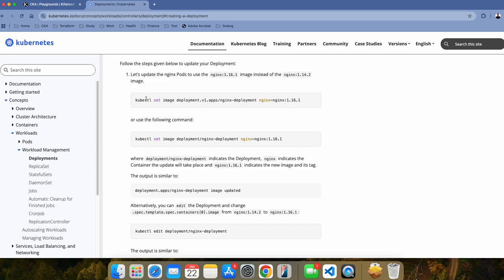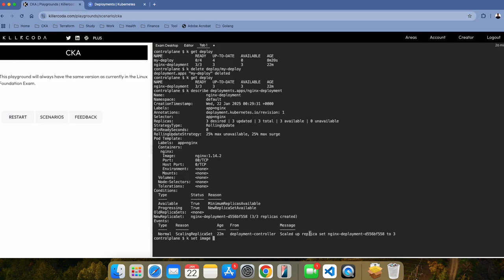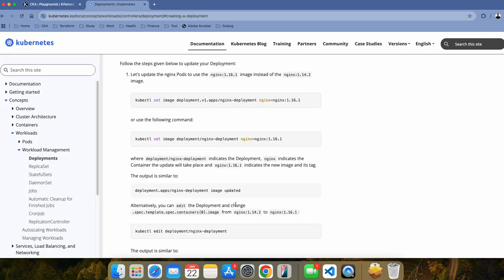So when I run kubectl set image for the deployment, I will go with deployments, and then give the deployment name. We have two options: the deployment name, or deployment.v1.apps, then the deployment name.